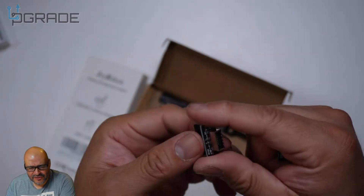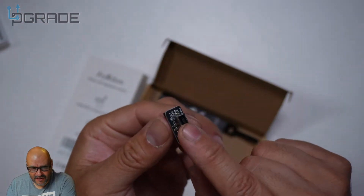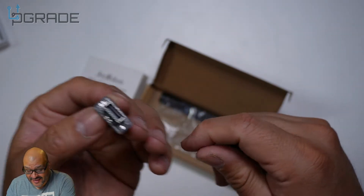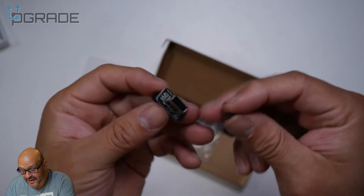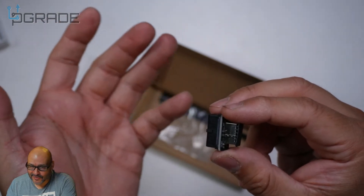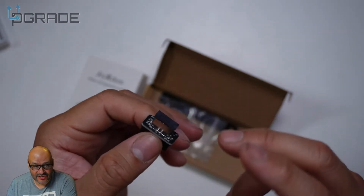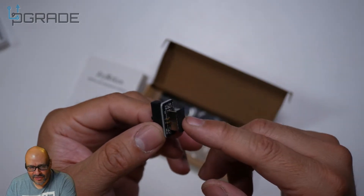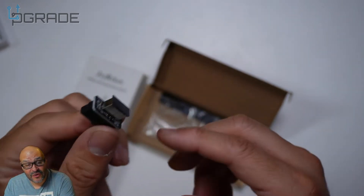A lot of people that buy new towers don't have that — the towers have a Type-C connection and you're missing this part. You could convert any of your other USBs into that conversion. So we're going to set that up. This is an actual USB hub converter and we're going to take a look and set it up. This is perfect for those that have older motherboards but want to have the new features, since the new towers come with Type-C. Unfortunately a lot of people don't connect that because they don't have it on their motherboard. So I'm going to show you guys an old motherboard that we have and how you could convert it.